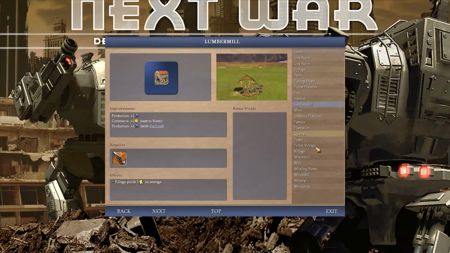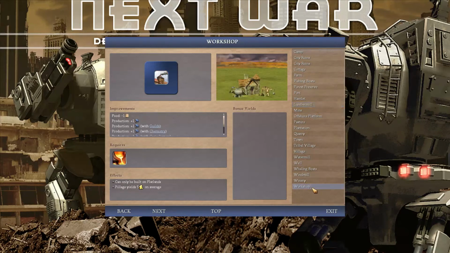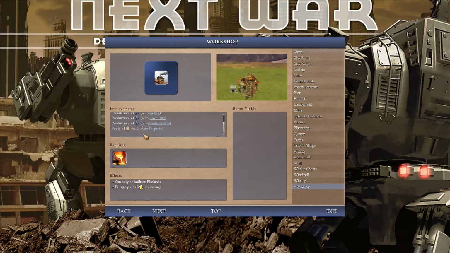They are really good tiles if you're building workshops anyways, and you don't have state property, because you can get the +3 from the tech. You'll have chemistry by the time you have replaceable parts, or around the same time. If you don't have caste system, it's just the +3, and then you're taking a -1. So that would make the tile not as good as a lumber mill.